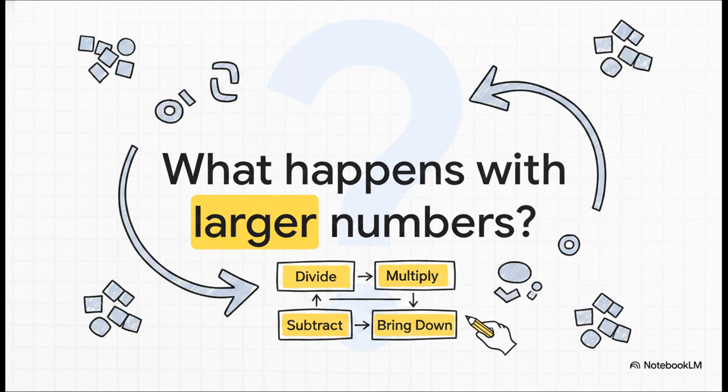So we've tackled the setup, we've handled remainders, we've conquered larger numbers, and we even outsmarted decimals. But think about this. What happens when you eventually encounter those massive, crazy 5 or 6-digit numbers out in the real world? Well, because this brilliant little 4-step loop, divide, multiply, subtract, bring down, literally never breaks, you now hold the key to decoding every single one of them. You have the ultimate no-calculator tool at your disposal.